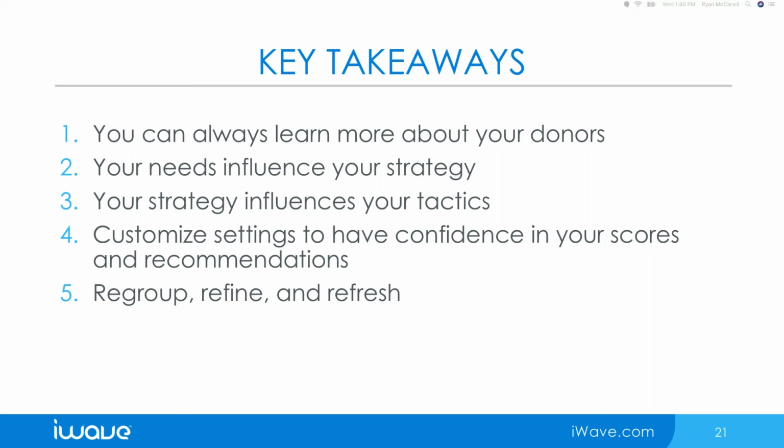Your needs tend to influence your strategy. If you have lots of time and expertise related to research, the 360 search is your best friend. It's a great place to start. If you're running against the clock, or maybe you're dealing with a common name, GetScore works great for those individual prospects. And screening, as Alex mentioned, can help you segment and prioritize dozens, hundreds, thousands of donors at the same time. Really great for campaigns, or if you're looking to take a deep dive into your donor database and uncover those current or lapsed donors who might be able to give more this year versus last year.